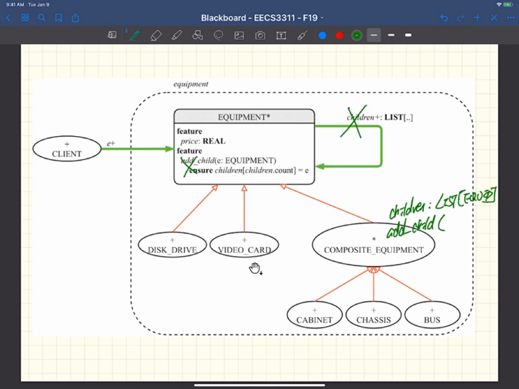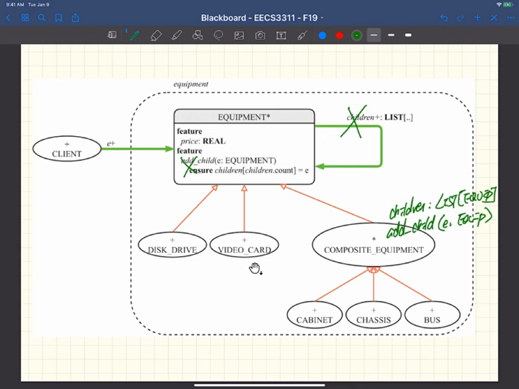And then we got E of type equipments. Guys, agree so far? Now, I would say this is pretty good. However, still not perfect. I'll give you a scenario, okay? First of all, this one will forbid what we just said. You cannot add a video card into a disk or a disk into a video card anymore, right? You cannot do it anymore. Now, let me give you one scenario verbally, and then we can give more detail next time.